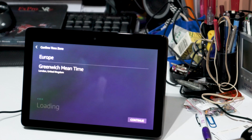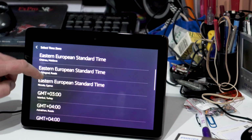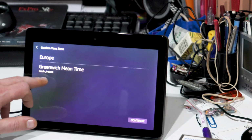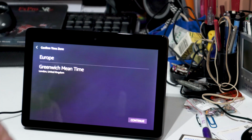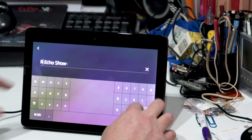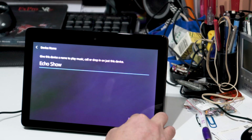And like I said, what I wanted to try and do and see is basically connect the Philips Hue bulb. Let's just go through this and choose my region, let's go back to London. So we're gonna go to Europe. Okay, select region, select time, and here we have London, United Kingdom. Continue, and I'll just delete this and I'll just say Echo Show. And then continue.